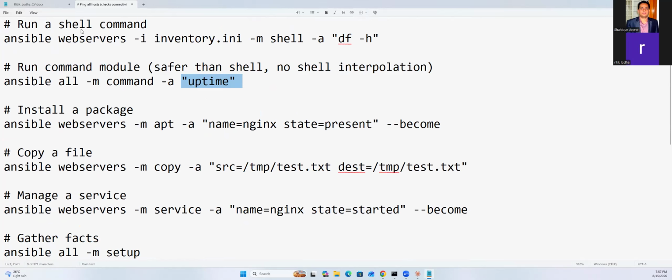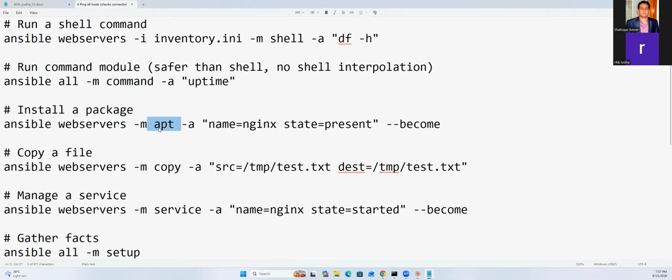Means you have one module called shell command. So these modules we will use in our playbook, right? Then they have a shell module, just giving the basic module. It is not possible for a human to memorize all modules. To use any specific module, we need to do some R&D. But in this simple concept, they are just giving the standard modules which we use in our day-to-day activities.